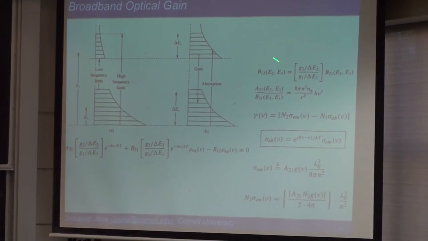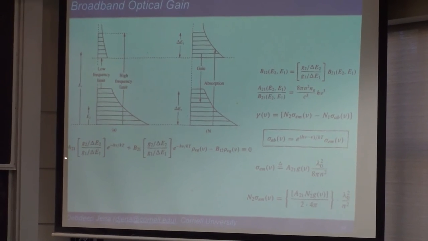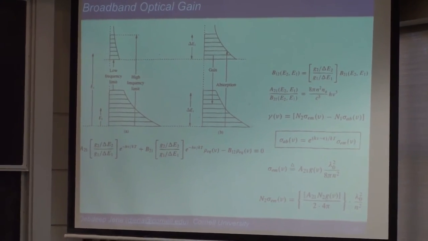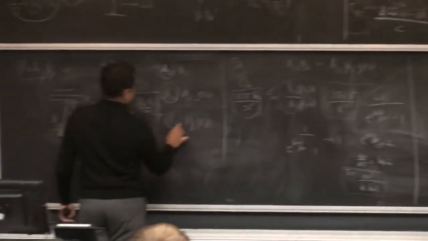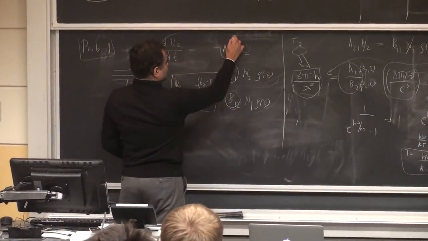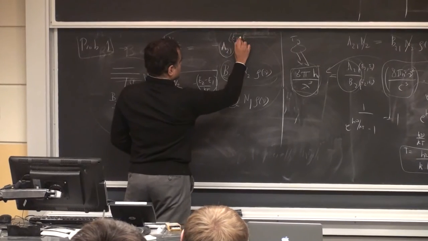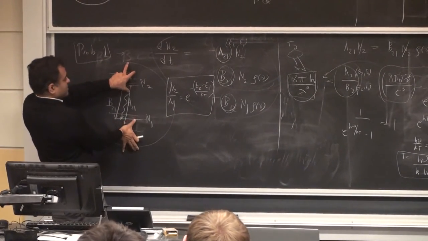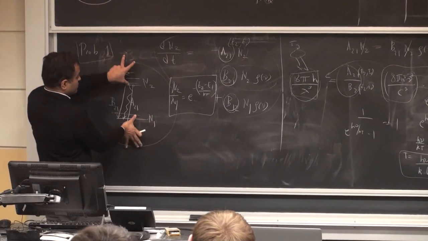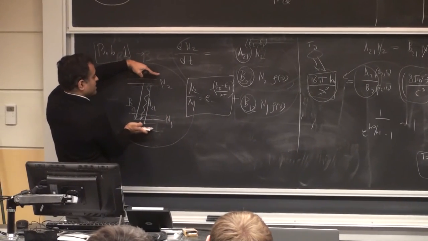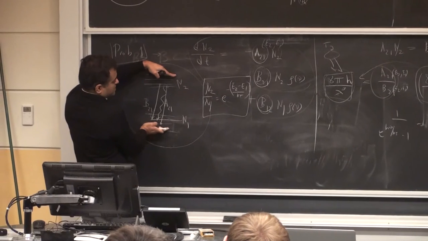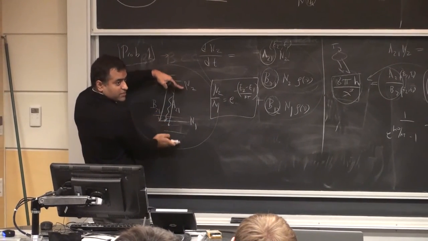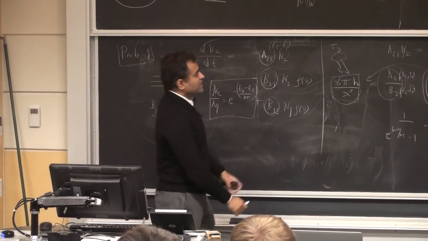If you start from here and track through, here's our rate equation under DC, steady state. Essentially, all these coefficients now depend on which energy states you're really looking at, E2 and E1, from this manifold and that manifold. These are bunches of energies we're going to call manifolds of energies. Within that, this transition gives a green photon, that transition also gives a green photon, and that one too. So I have many possibilities now.